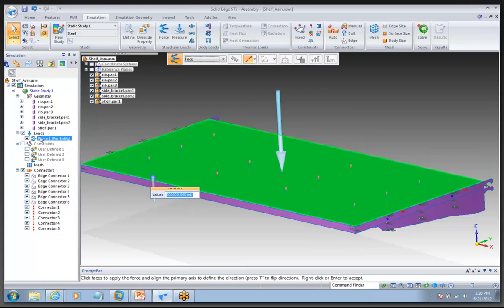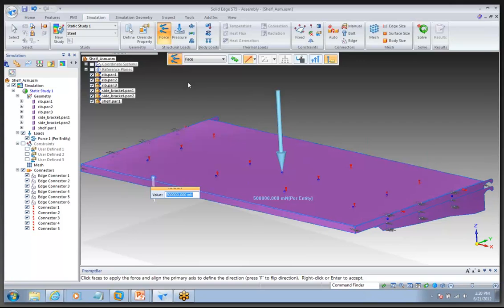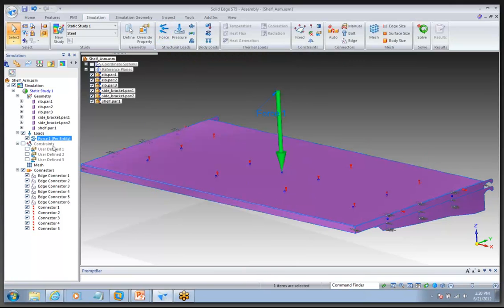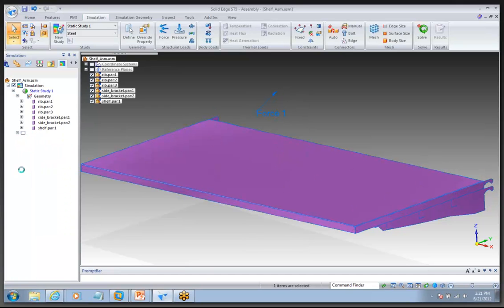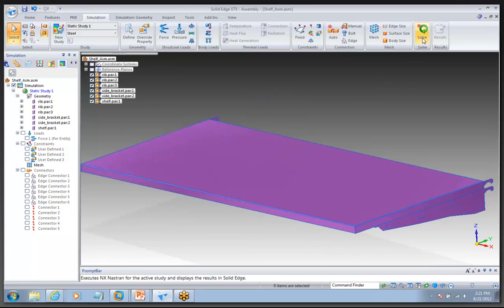At any time if I want to go back in and check what I've done here, I can turn on my label so that it says, and it's in millinewtons there. So I can look at my constraints. Anytime I want, I can check what I've done here in the Study Navigator. So that all looks good. I'm just going to turn that stuff back off there. And then I could go in and I could mesh.